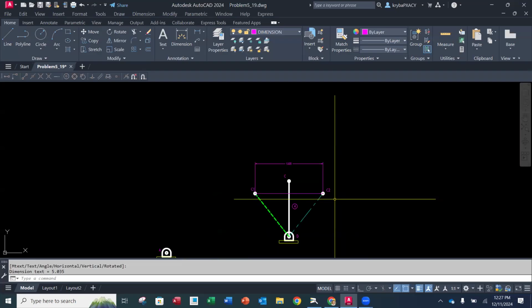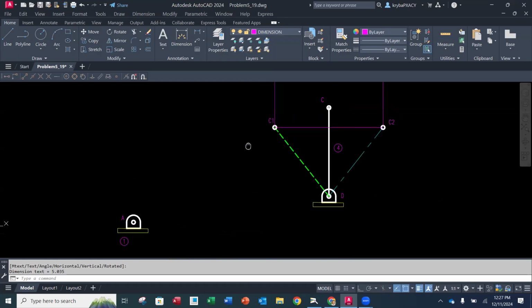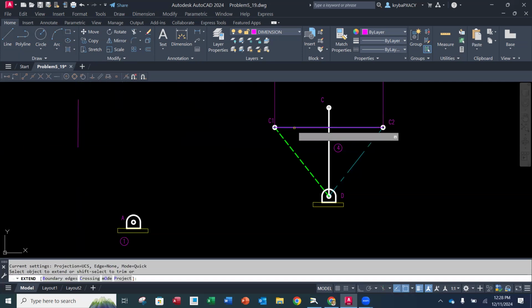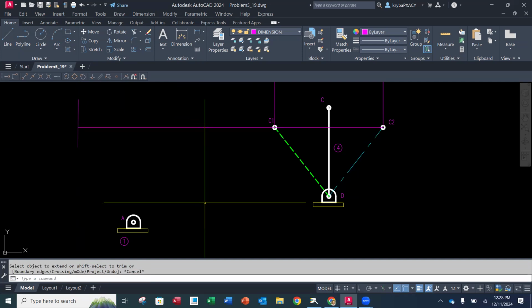All right. Now, because our Q is 1, that means that we have the same time going out as we have going in. Just like we did for the sliders, we are going to put A, or the center of rotation of our crank, in line with the path of C1 and C2. So even though C1 and C2 is rotating, we're going to extend the straight line between those two extreme positions, and A is going to be along that line, okay? So we are going to now do that. I'm just going to draw a vertical line out here, and all I want to do is extend this line out to that place.